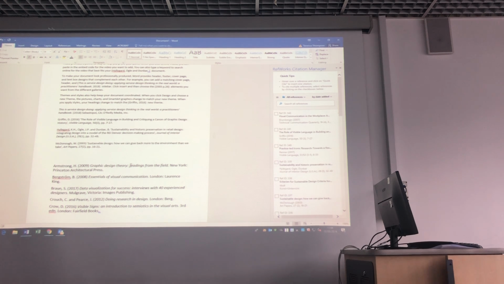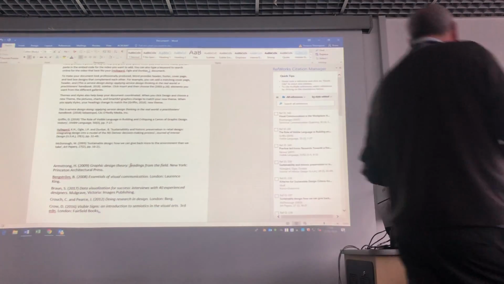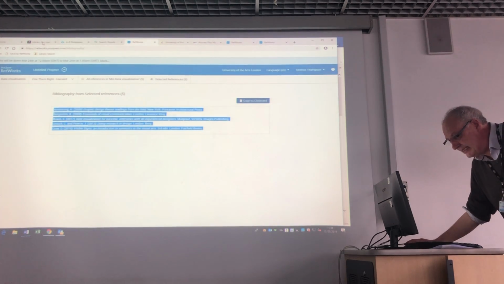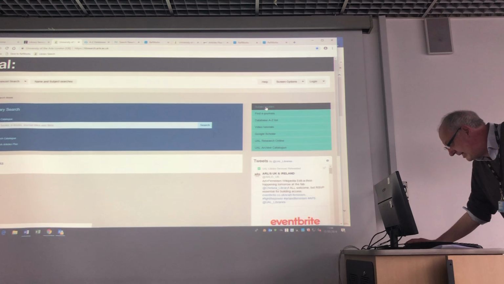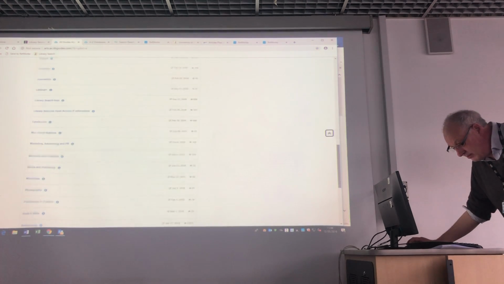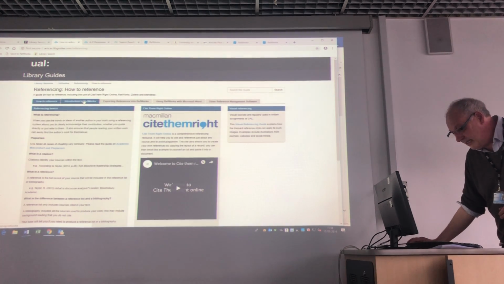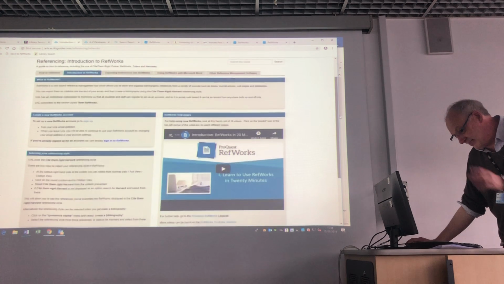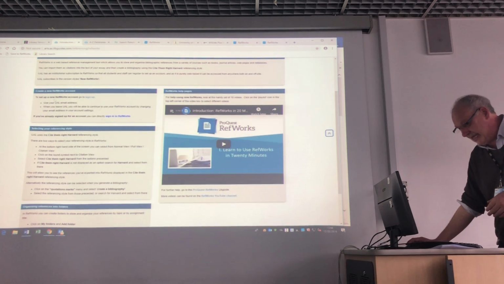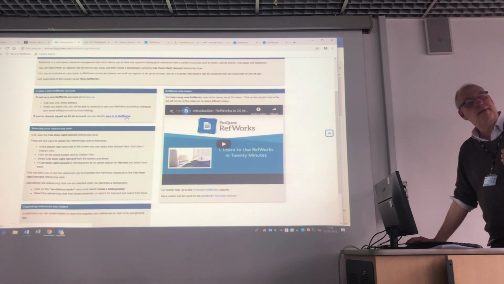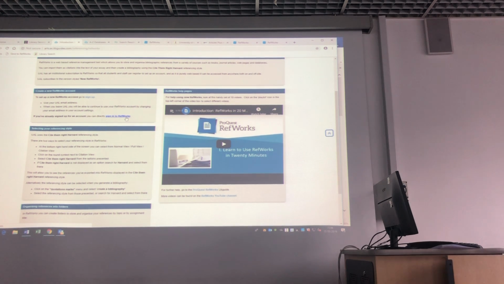Hopefully, by tomorrow you'll be able to go to the RefWorks guide. Sorry, the referencing guide, which is under subject guides and, nearly there, referencing. And these links do normally work. As Leo said, there's obviously a specific problem today. Once you've got your confirmation email and it's all done, you can sign in through that link and just bookmark it, so you can log in from anywhere.